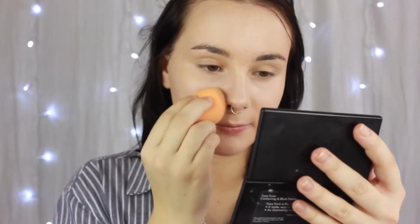Then what I like to do is I like to grab a damp beauty blender, and this is so that I can get any excess product off my face, because if you leave that excess product just sitting on top of that foundation layer, it's going to cake up throughout the day. So I like going in with a damp beauty blender just to pick up any excess product that I've left behind. I'm going to move on to concealer.